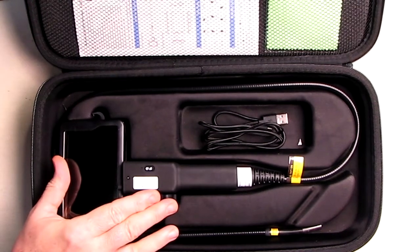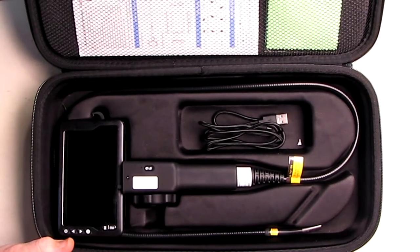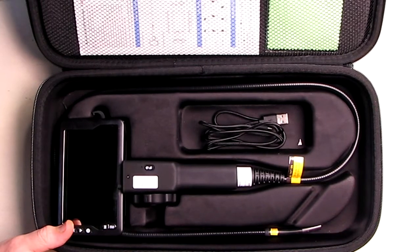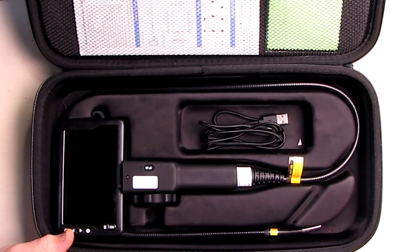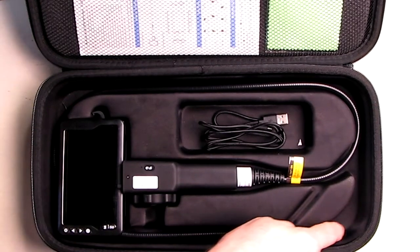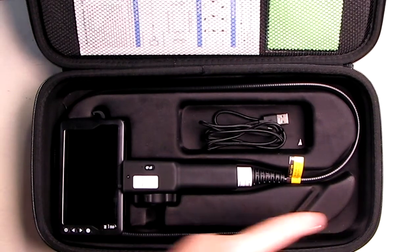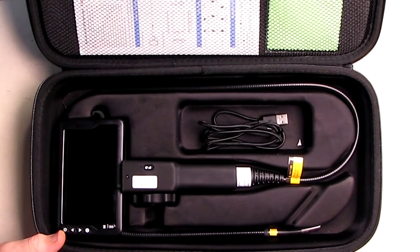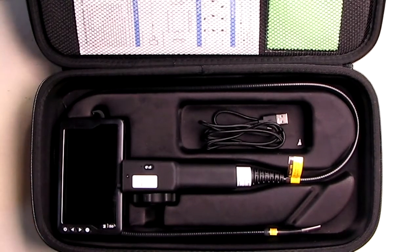Now, I have a mechanic friend that works on automobiles, and he emailed me and said that this is a product I should buy. And I believe him now after testing this. This thing works really, really well. The head on here is not waterproof, and they do have warning labels on there. So you can't use this in a sink or underwater, but it's meant for inspection of the automobile or a lot of other things I'm going to show.